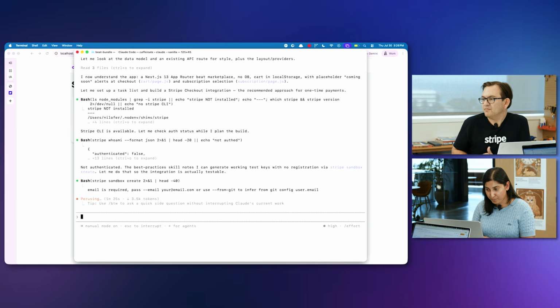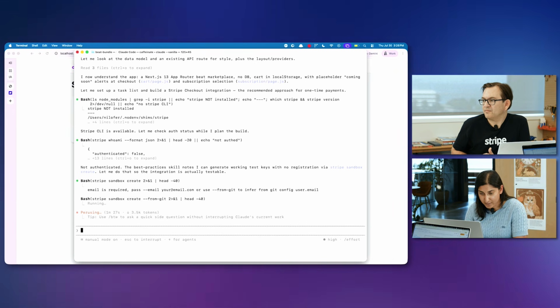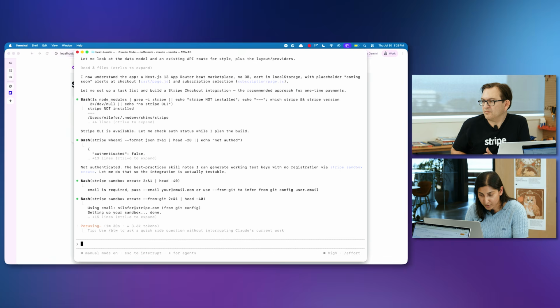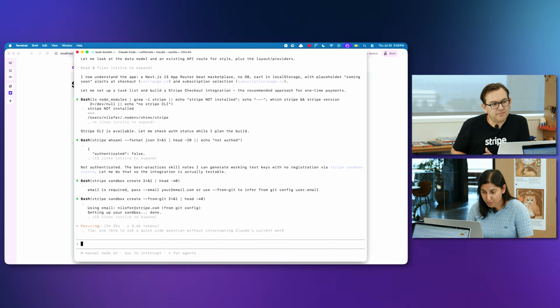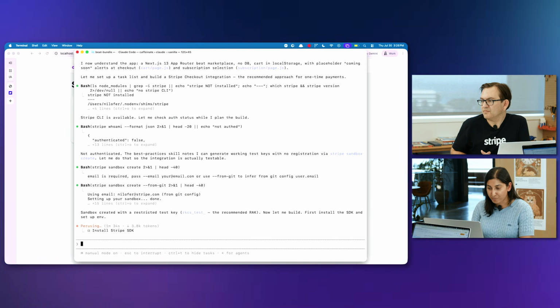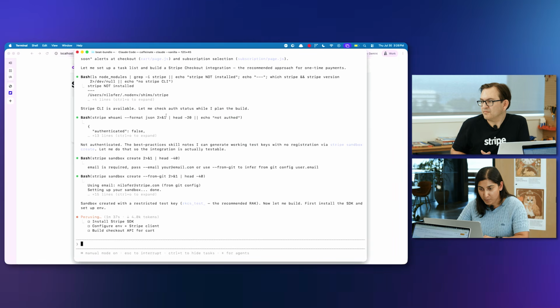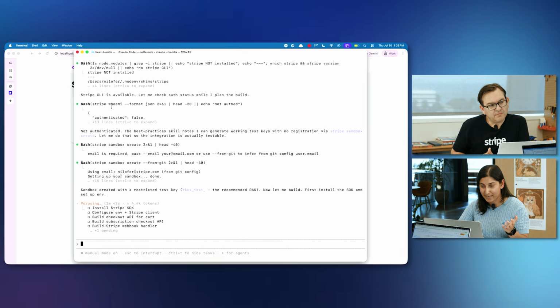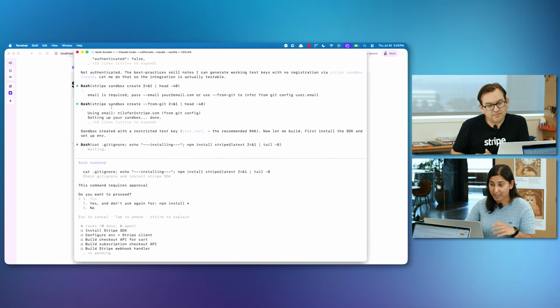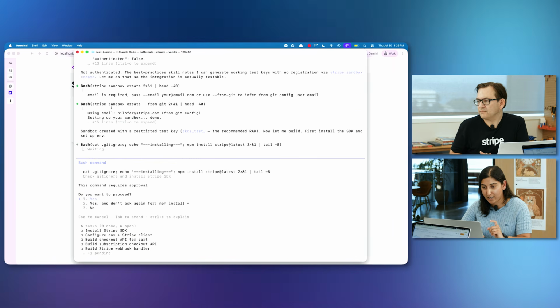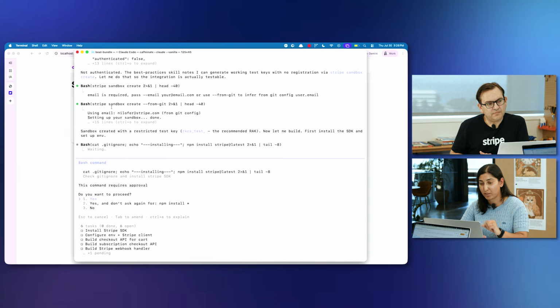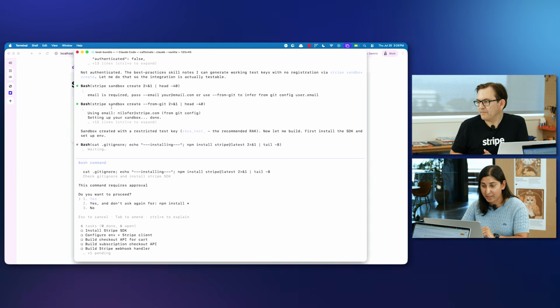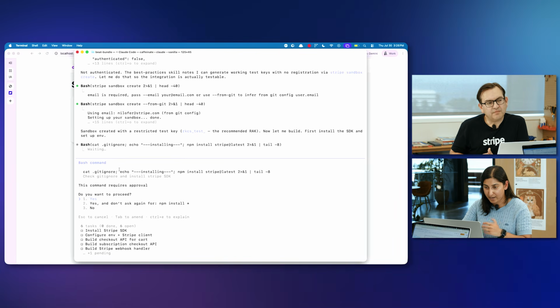Okay, so we can see here that Claude is actually taking a look and saying, hey, you're going to build with Stripe. We should go ahead and make a sandbox for you. So what happened here was it went through and installed the Stripe CLI. And without authenticating to anything, because remember, I don't have a Stripe integration yet, it went ahead and actually went through and created this Stripe sandbox for me using this new Stripe sandbox create command that is available here. And then it did also say it's gone ahead and made keys for me too.